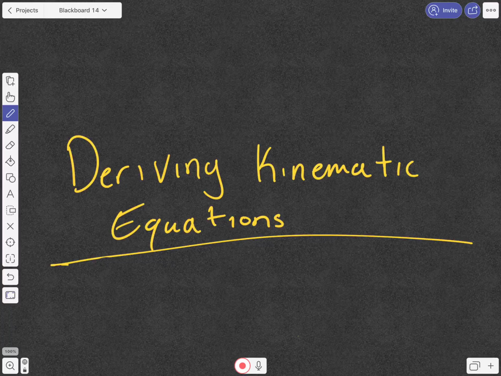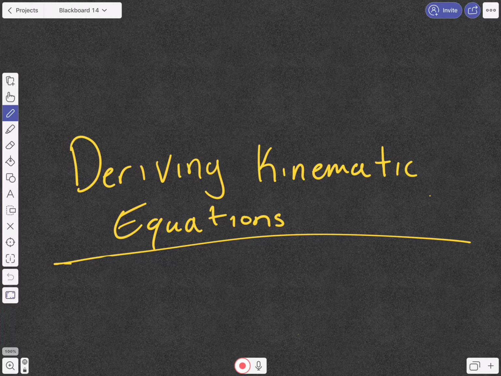We really don't touch on where these equations come from much, but in this section we actually get a chance to see how we get to these basic equations. Which again, if you're interested in going into physics, is kind of fun because you get to see it is not magic per se.